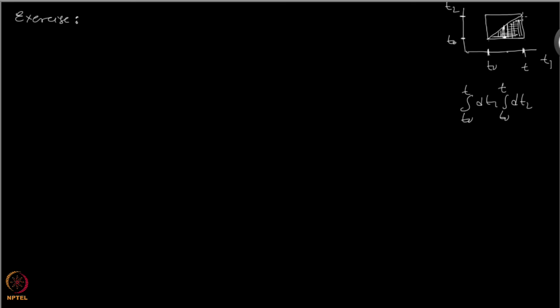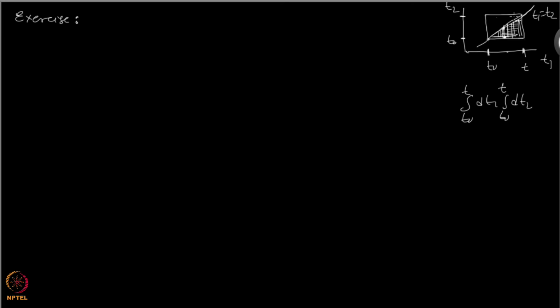Okay, and what is this line? This diagonal line is the t1 equal to t2 line. So you see that in this region, when you are integrating, your t2 is always below t1, right? Because this is the line t2 is equal to t1, and any point below this line in this region is t2 less than t1. So this diagonal line naturally divides this square into two regions. In one region, one variable is always less than the other, and in the other region, it's just reversed. So that's the division that has happened.